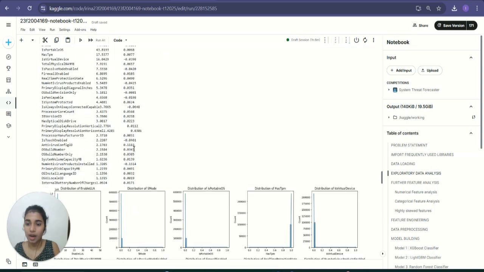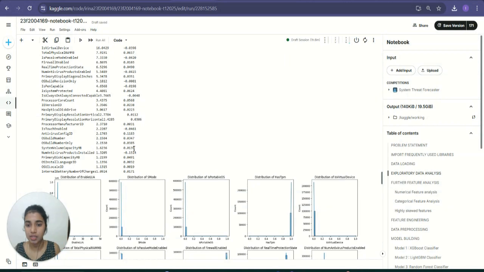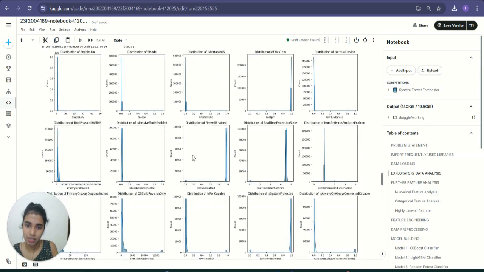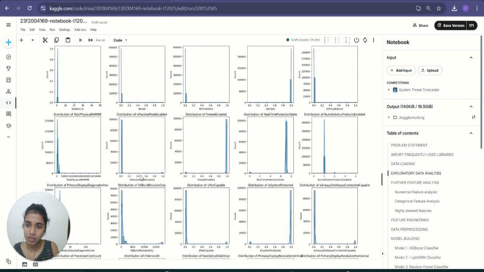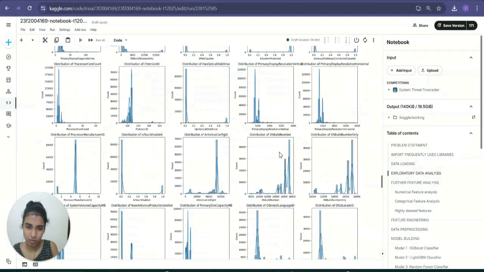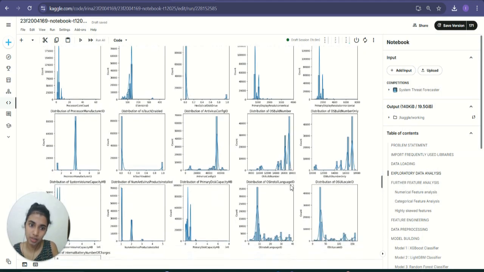After this analysis, we'll consider whether to handle or transform them in any manner. As said earlier, these are highly skewed. Here it's right skewed, then left skewed. Some of them are slightly more distributed.